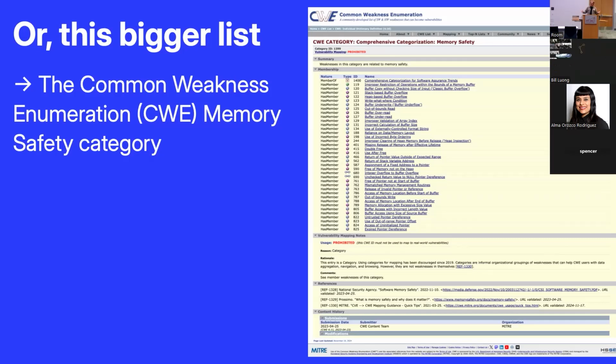They have a category for memory safety. It is very detailed. Buffer overflow, which was on the last page, becomes like 5 different CWE entries, depending on the specific flavor of buffer overflow you're talking about. It's great and very useful. You can be very precise about what kind of weakness you're describing, but I think often just saying buffer overflow is more sufficient. So know that this list exists, and you can go look at it if you'd like.